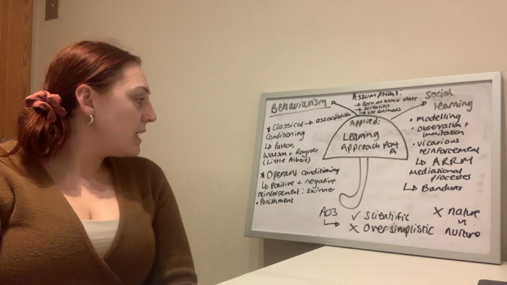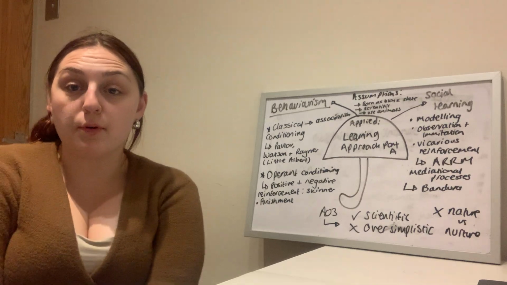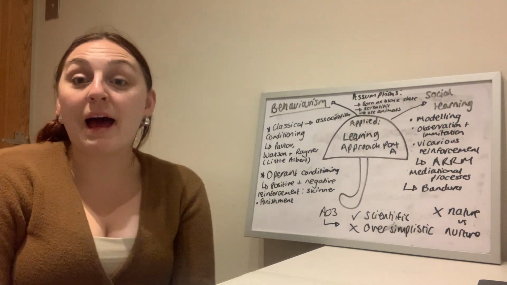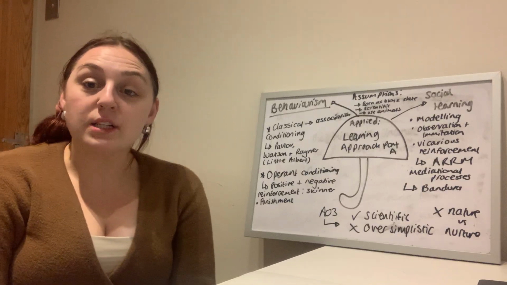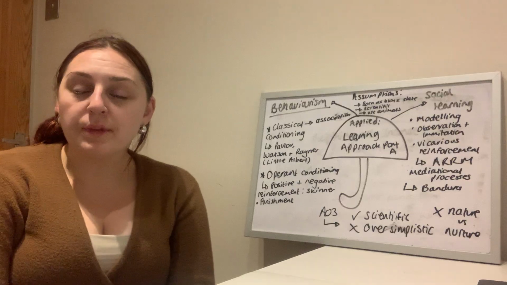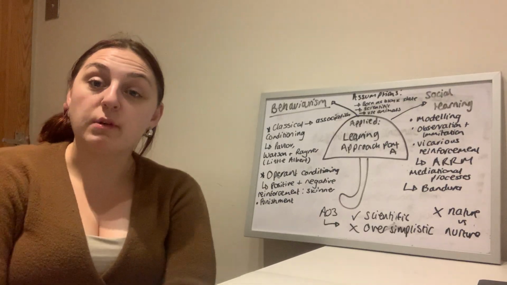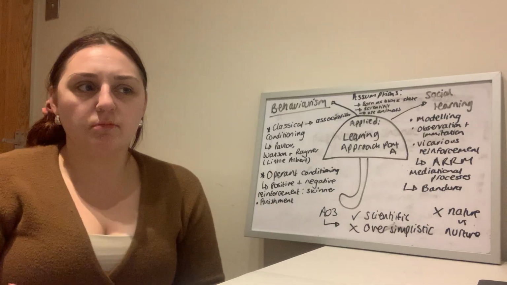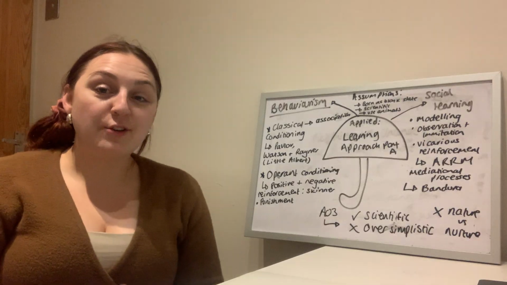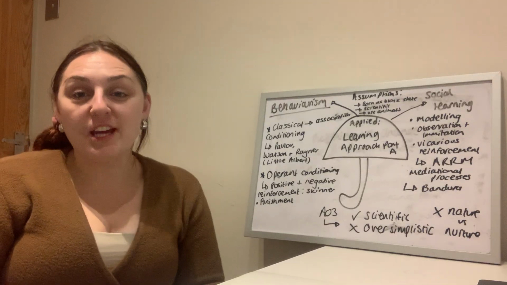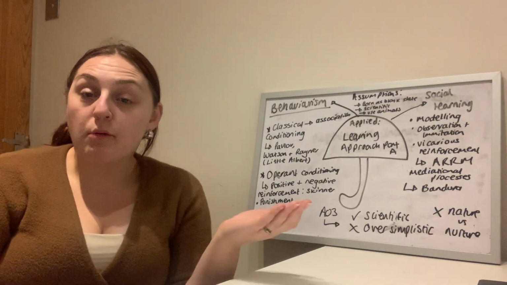So a good example that you can use from a research study to help you describe that process of classical conditioning is Pavlov's dog study. So in that study, that's where Pavlov had a neutral stimulus of a bell, which gave no response. So the sound of a ringing bell to start off with didn't really cause any change or response in the dog's behaviour. He then wanted to see if he could teach them through association, so through classical conditioning, to start to salivate and drool to the sound of the bell.